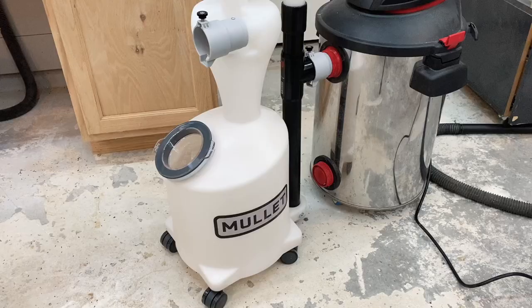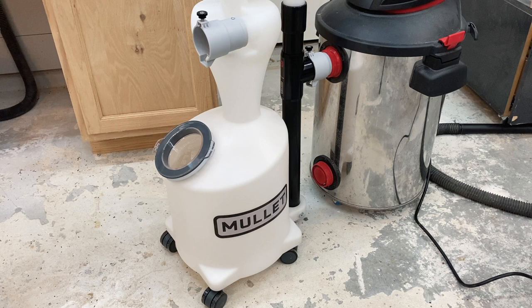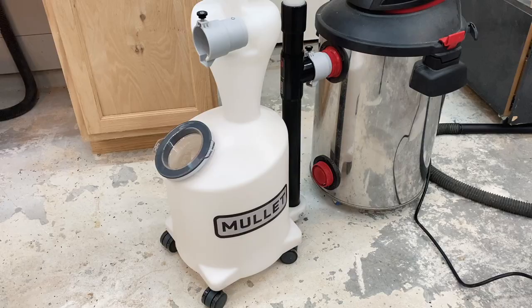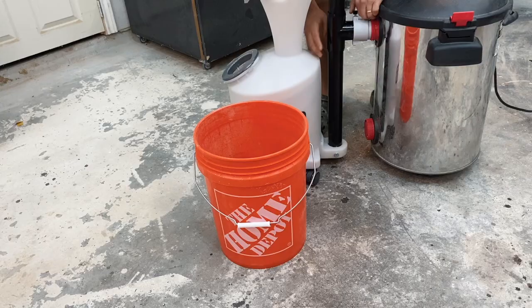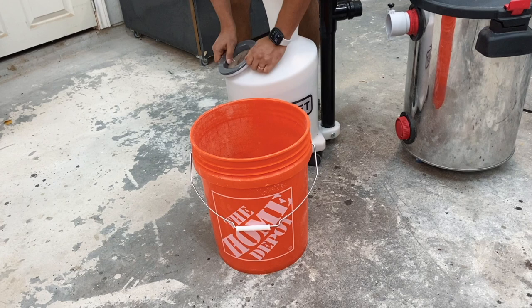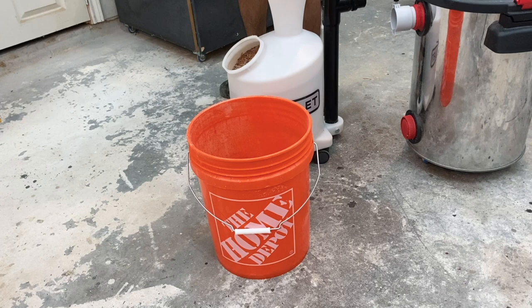I just realized I have a lot more dust collection equipment than I ever thought. But the reason is that over time, as you build more things, the collection of dust becomes more important to your health and to keeping things organized and clean. Right now I have three dust toppers, the Dust Deputy from Rockler, and now this. But if I could go back in time, maybe I would just get one of these and have different stations where I wheel it over, hook it up, do my cuts, and avoid having all these vacuums and dust collectors. Just based on the first initial uses and how well this thing is built, I think this is perfect for someone with a smaller shop who's just getting into woodworking but wants to invest in something that'll grow with their shop. This is definitely going to be a part of my shop going forward.